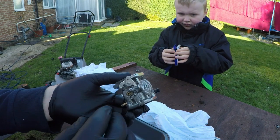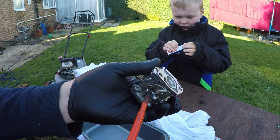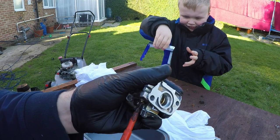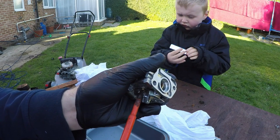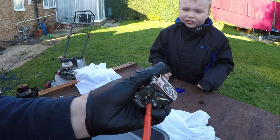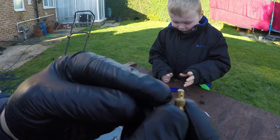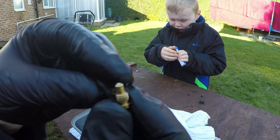With that one done, we can now look at removing this jet here. Now this is important, this is a mixture jet, so we need to make sure we know exactly where this one sits. Currently it's down tight. I can't move that left or right, so let's try and move it around the other way, so we can remove this jet out. That's it, so it definitely goes down tight, that one. So let's remove that one. That one's important to make sure it goes back exactly where it came out. And that jet can come out of there like so. And again, we've got holes all the way through this jet as well. Nothing through the top on this one, so we want to just make sure.